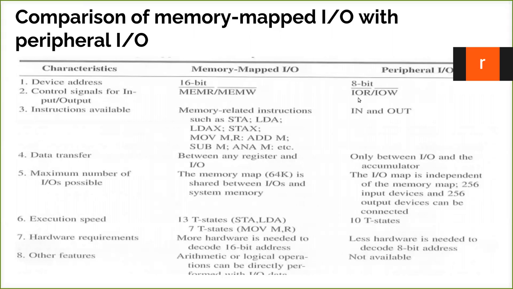Whereas for peripheral I/O, exclusively IOR and IOW are used — only these two signals. The instructions available for memory map I/O are LDA, STA, and other memory-related instructions. You can use all kinds of memory instructions. If the I/O device is connected with a 16-bit address, then you can use all these instructions for data transfer. Whereas for peripheral I/O, you only have IN and OUT. Data transfer can happen between any register and the I/O device. Only between I/O and the accumulator for peripheral I/O. You can send data from any register to the I/O — that is the main advantage, not only from the accumulator.